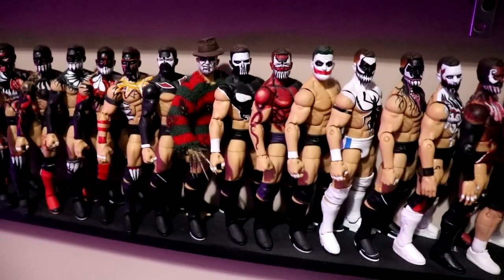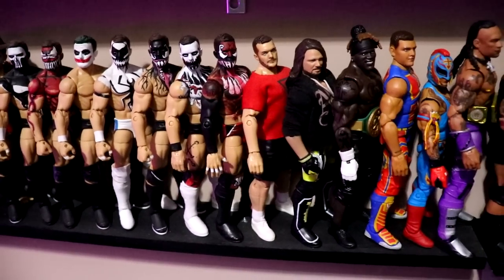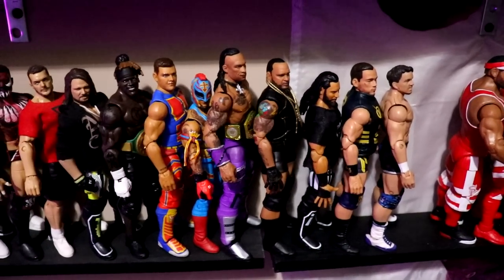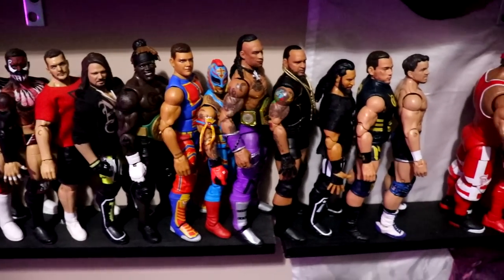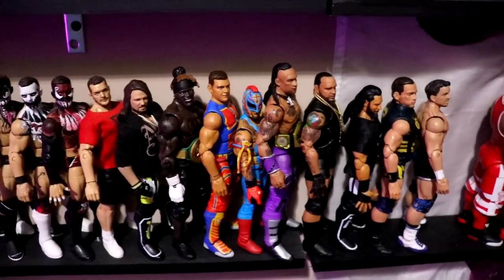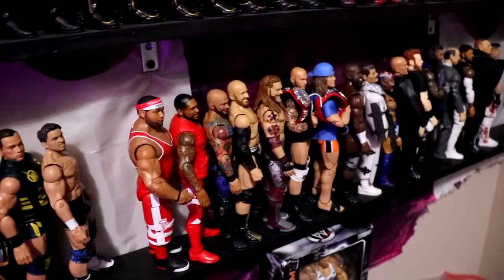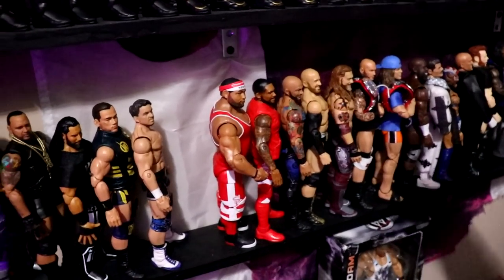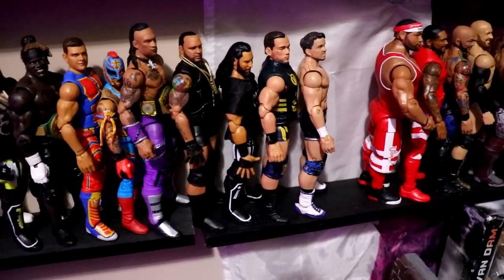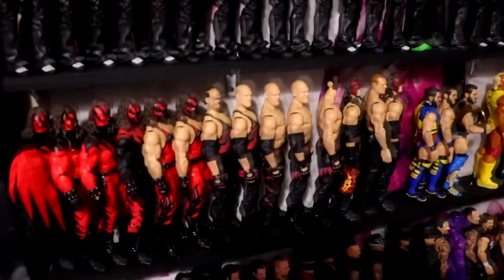On the bottom shelf we come back to the Devitts again — all the Prince Devitt looks, Anti-Venom, Venom, some fantasy gears, promo gear Finn Balor. Then we get into the main roster guys that are kind of active, so I can easily access them on this bottom shelf near the filming area. You have the current roster, some guys mixed in — if they're not easily accessible at other parts of the room, that's why this is set up this way.